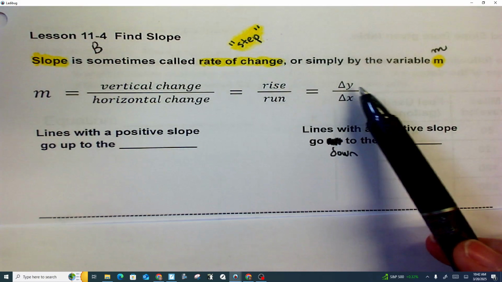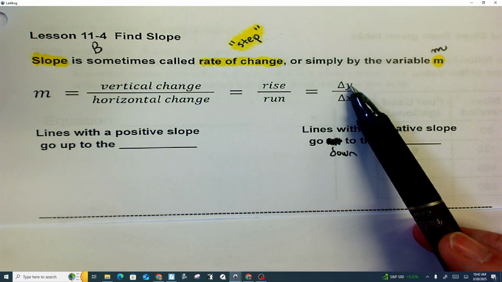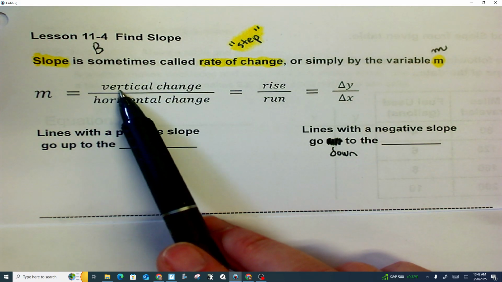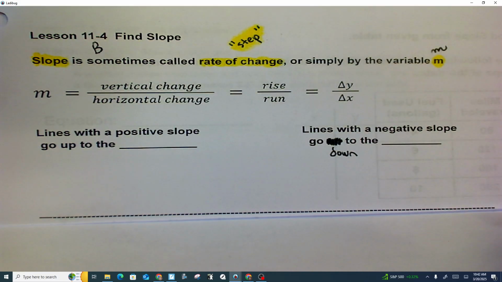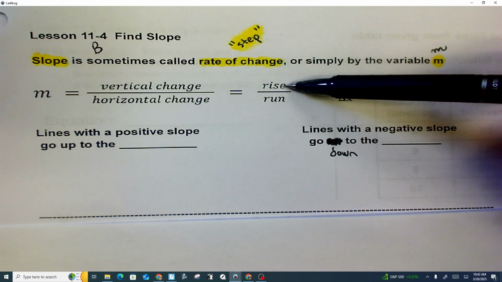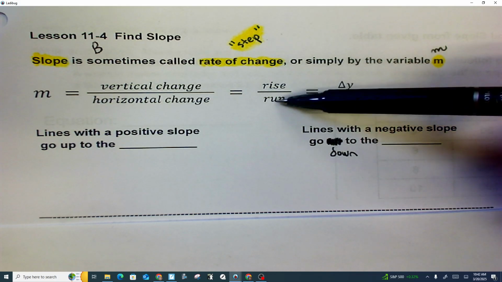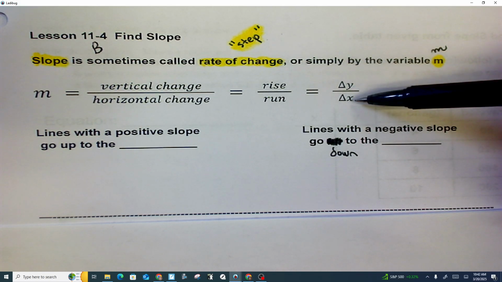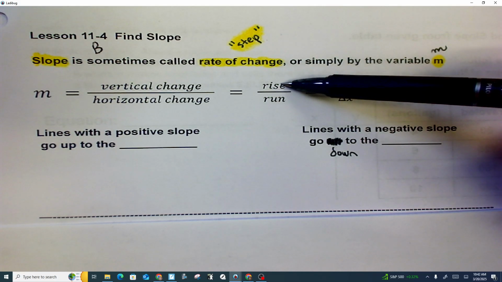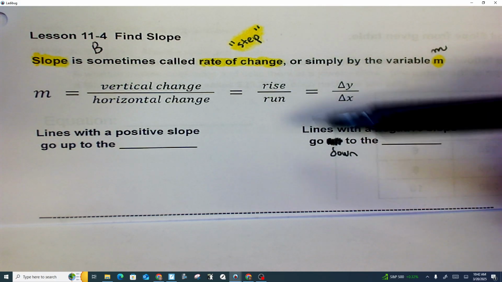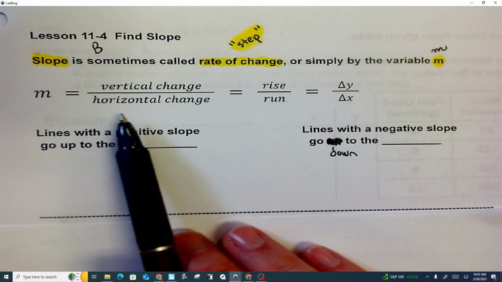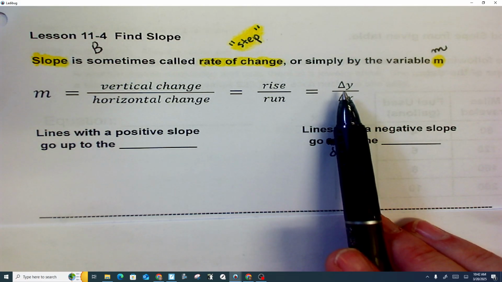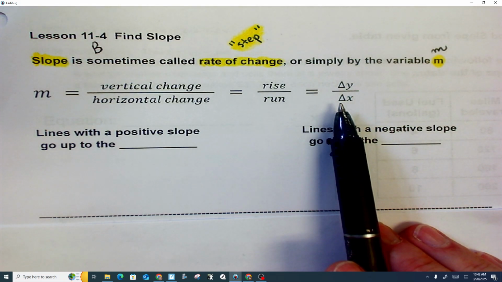And we already know that it should be the change of y over the change in x. And so if we said the change of y is on your vertical axis, is going up and down, we're talking about how the number rises. This is just like a little memory tool trying to help you remember that y change goes on top and x change goes on bottom. It would be rise over run. So this is just some layouts of reminding you how we found the step numbers. Change of y over change of x.